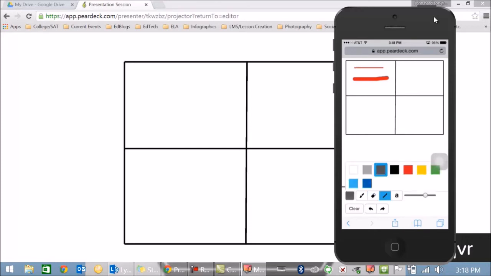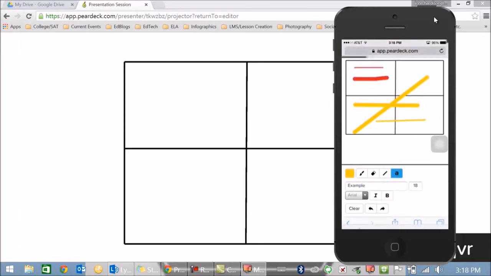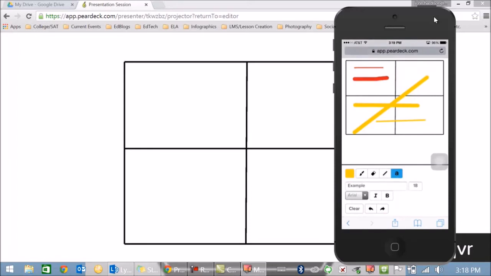And I'll just change the color to give it a little bit of a different look. Whatever I need to do. And I can make that a smaller line. And then you can also text. So, example. There we go. I'm looking for that example. Here it is. And that's kind of tough to show. Maybe I'll make it red here and then do it.